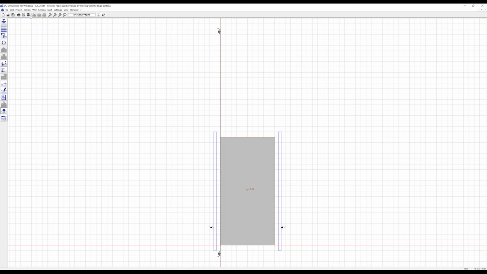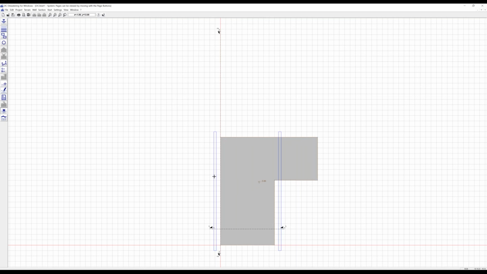Here we have the function terrain split. And I can enter here intermediate points. I stop the splitting with the right mouse button. And then I can just drag the points or double click for entering the coordinates. And this way I can change the shape of the foundation pit.